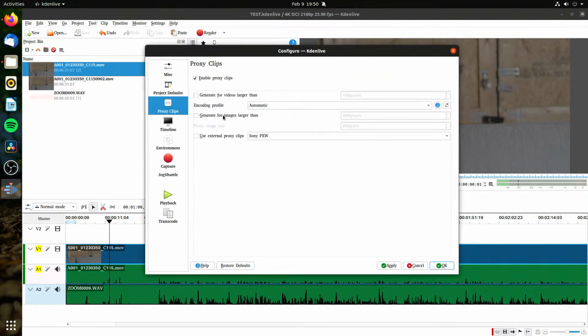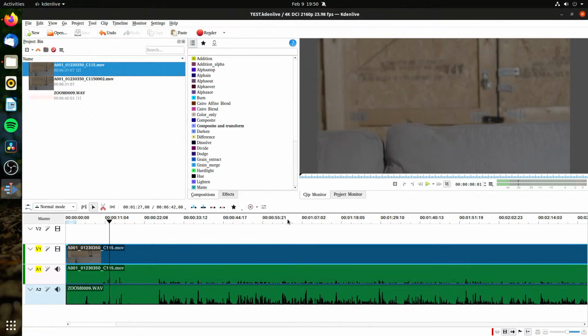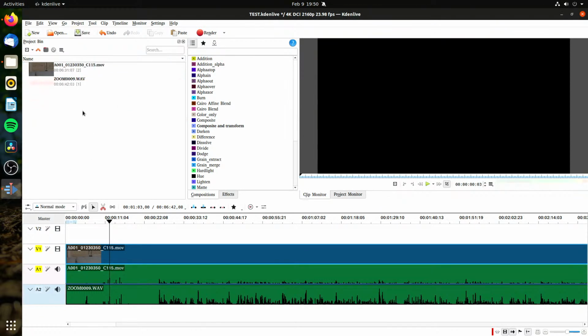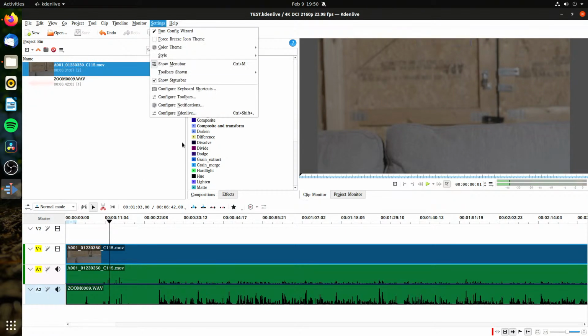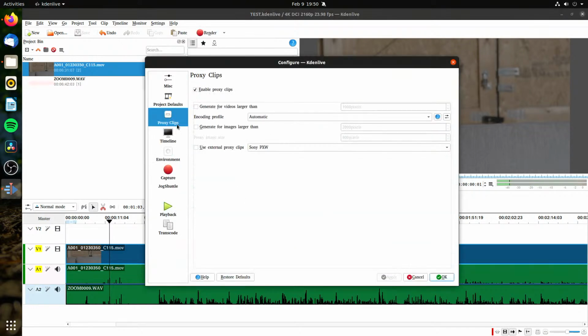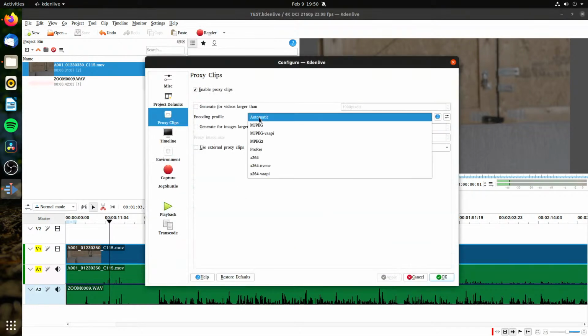So, proxy clips, enable proxy clips. And I still can't enable that. Let's just delete that. Now can I? No. So I'm thinking I have to change something else. Configure Kdenlive. Here we go. Encoding profile.